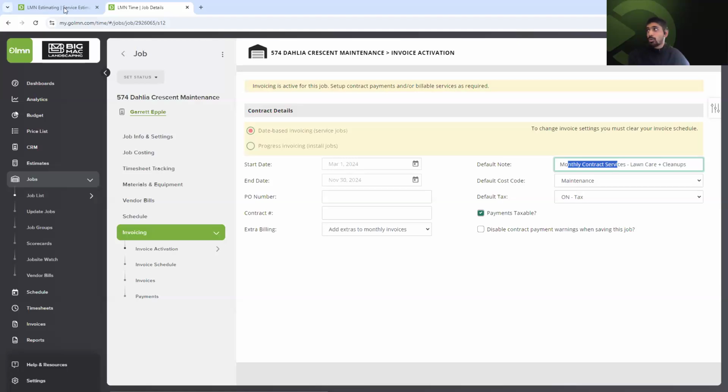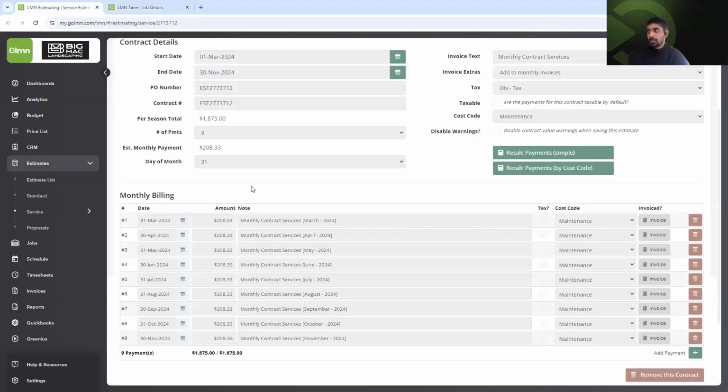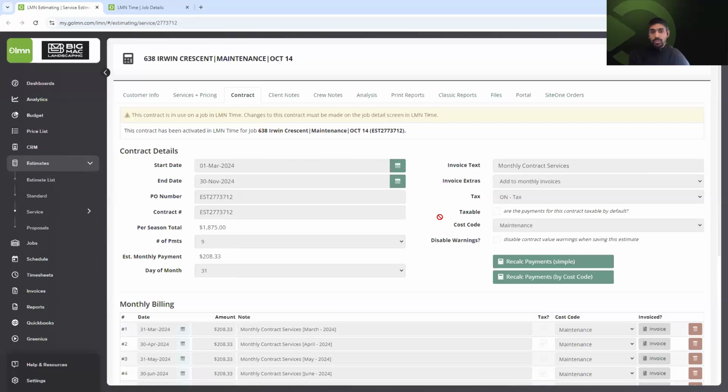Now, on that point, if I go back into the estimate, when I was building it out in the first scenario, I can program it from this invoice text field. And that way it will be defaulted even before the job is created. Does that answer your question? Hopefully that gave you some detailed insight there. Again, it does vary based on maintenance or even design build, because design build is more with the milestone payments.